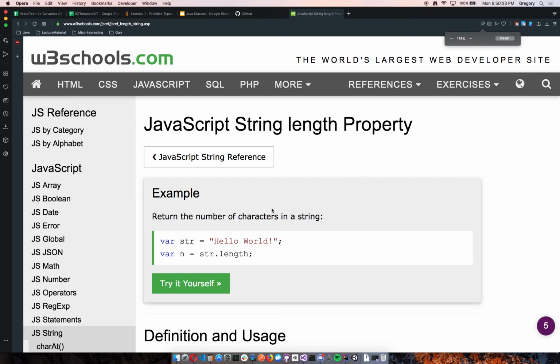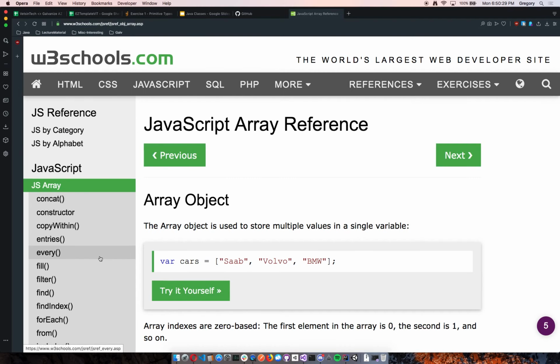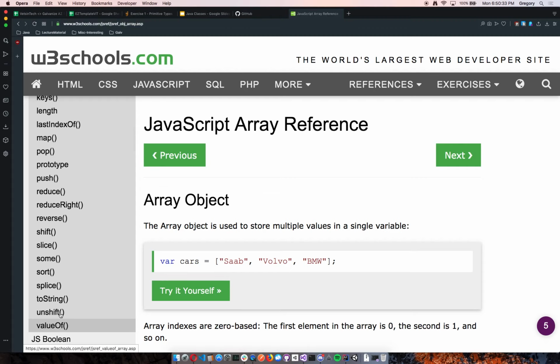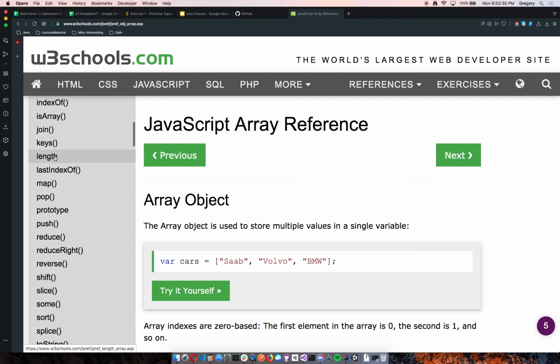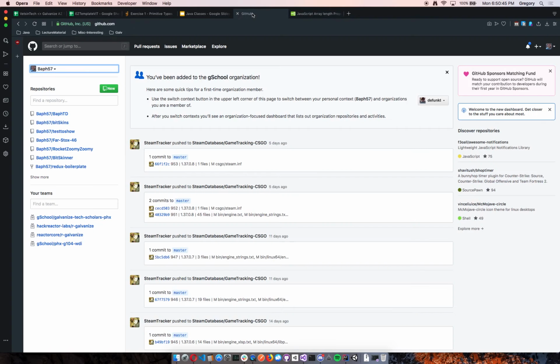So here, this is what I'm calling. I'm not calling the array method. I'm calling the string method. But don't get this confused. There is the exact same method in arrays. What was I just looking at? Dot length? Right here. So strings and arrays do have the same exact method that does the same exact thing, but just keep in mind that with different data types, there are some slight differences.